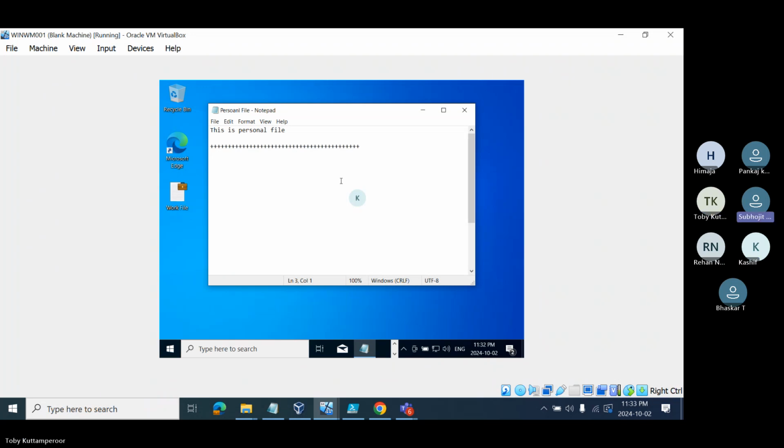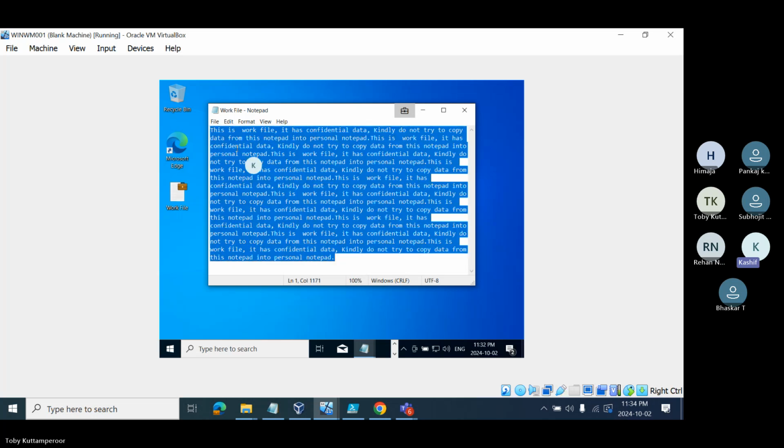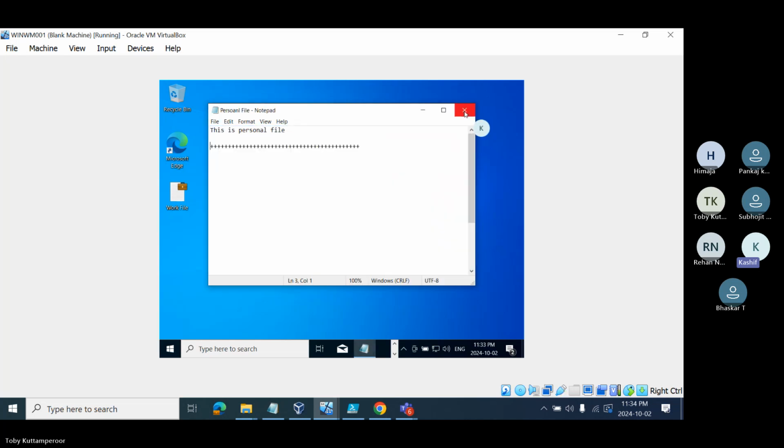No. Suppose I try to copy this attachment. Suppose this attachment I downloaded from Outlook, and I am a user trying to copy the data from email and put it in Word, personal file. What does it say? It says cannot use your work content here. Your organization does not allow you to use work content here.